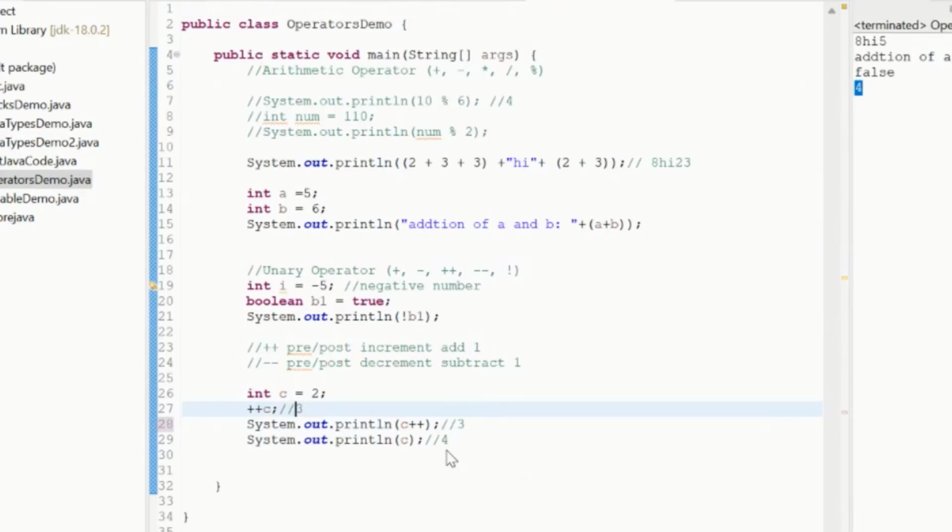You will get only 3. And if you will do sys out here also, this is what I'm trying to say. So now if I'll do plus plus, then I will get 3 from here and 3 from here also. Let's see, you can see 3 and 3, and then in the final one you will get 4.